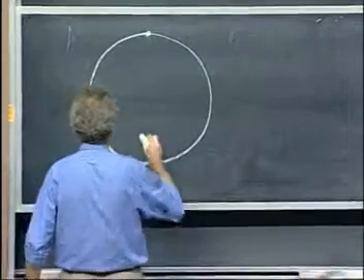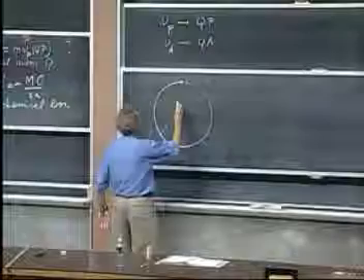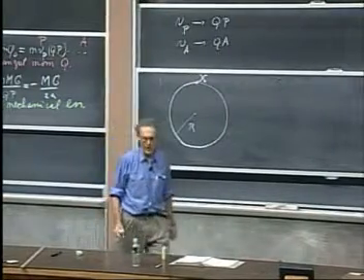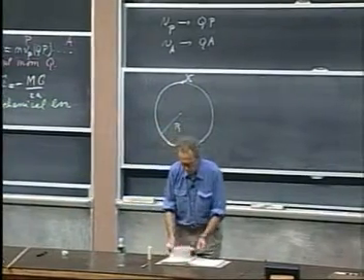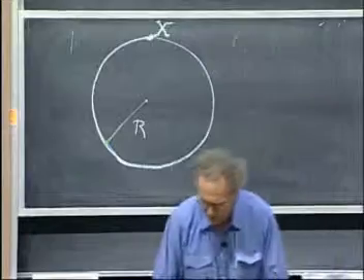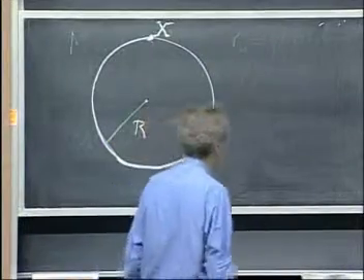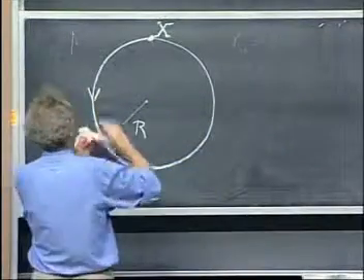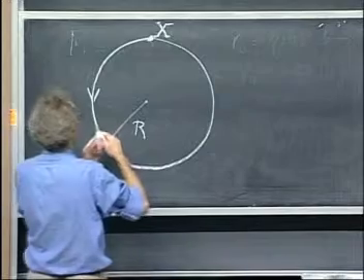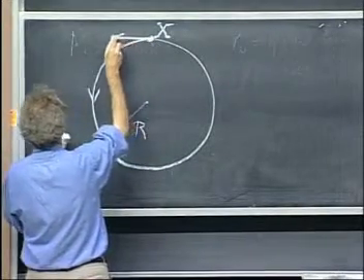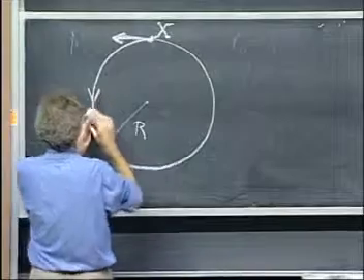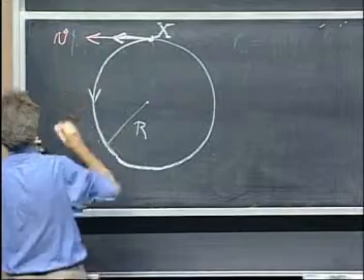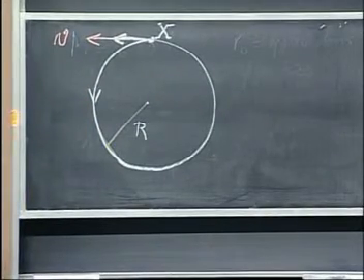So this is our circular orbit, its radius r, and at location x, at 12 o'clock, that is where I fire my rocket. The first thing I do, I increase the kinetic energy. So I fire my rocket, I blast my rocket in this direction, and so the speed, which was originally this in orbit, the speed will now increase. I add kinetic energy, and now I have a new speed which is higher.